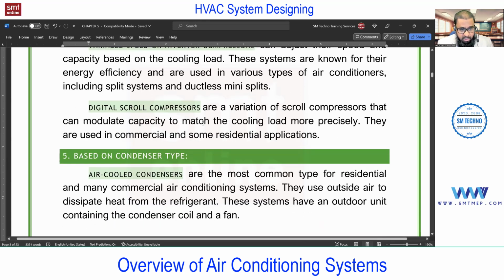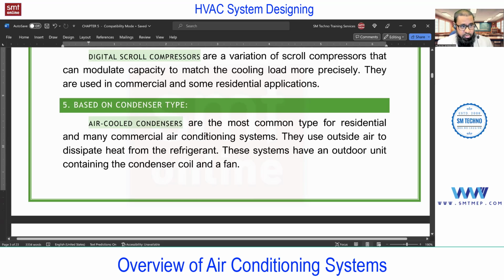Next, based on the condenser type. This is important from an interview point of view, especially for chillers. If you talk about condenser type, we have air cooled and water cooled. I think we discussed this point at the time of the vapor compression cycle. If the condenser is cooled by air, you can call that an air cooled system. Similarly, if you cool that condenser by using water, we call that a water cooled chiller. So remember the major difference between the air cooled and water cooled chiller. What a chiller is, we'll discuss. If you don't know, don't worry, but remember this point. Again, I'll repeat it in detail at the time of chillers also.